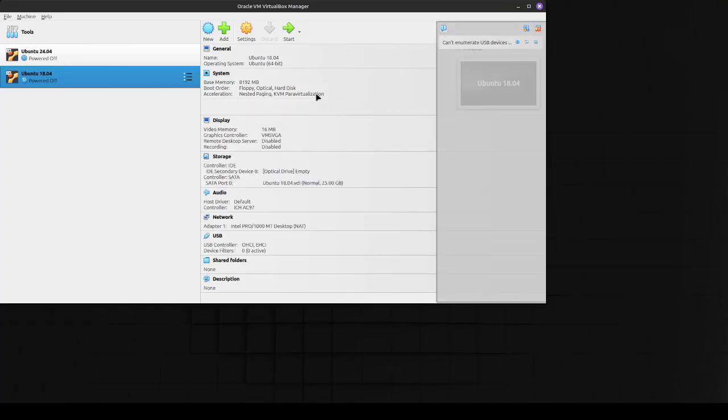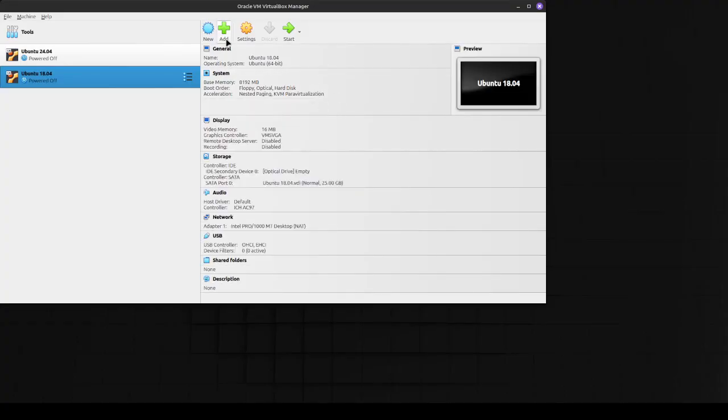Alright, so in VirtualBox here, I have 2 other virtual machines I was doing some testing with, but we need to create a new one.